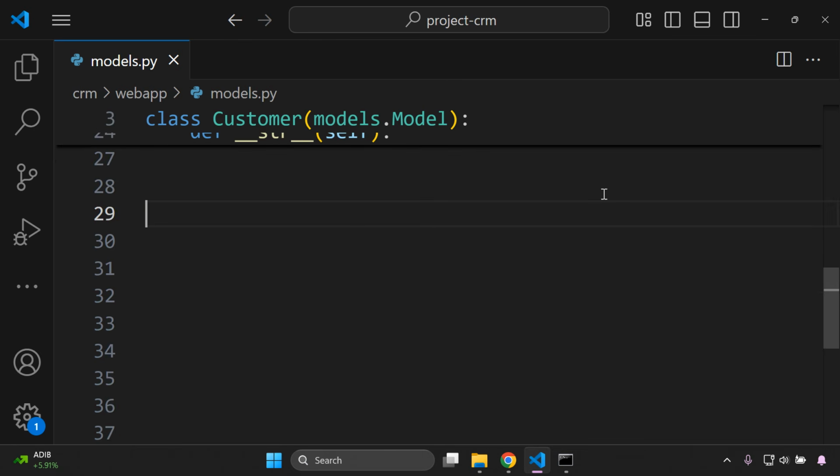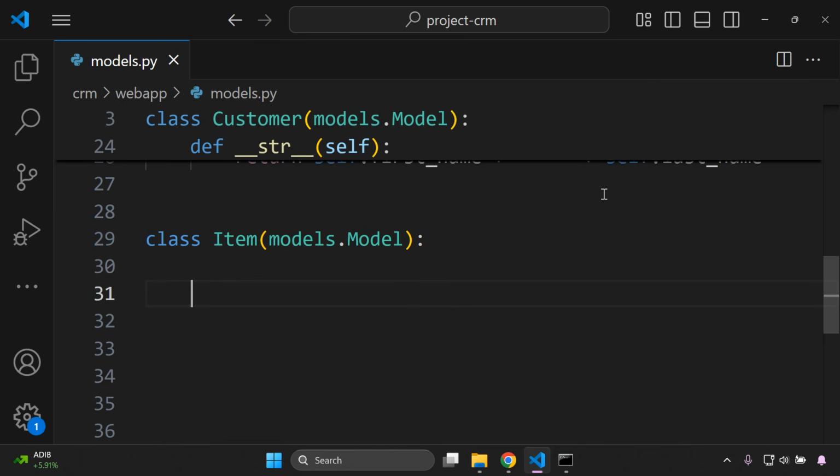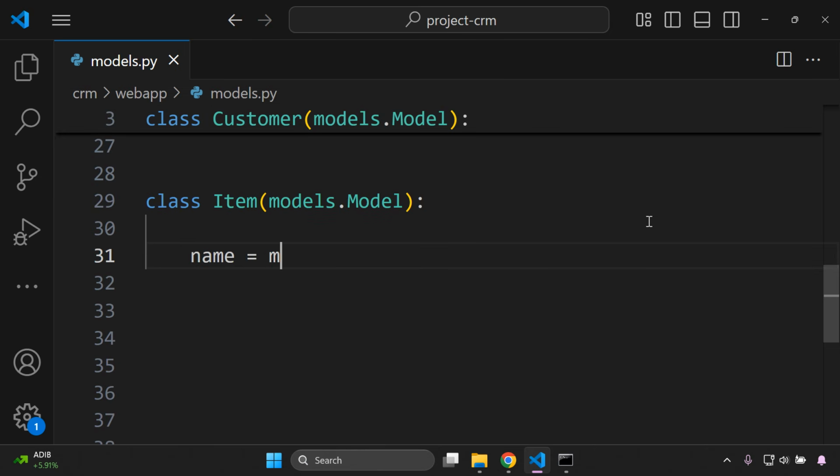Let's create a model. I'm going to call this class Item, and I'm going to say models.Model, then add in the colon. Then I'm going to say name equals models.CharField, max_length equals 100.